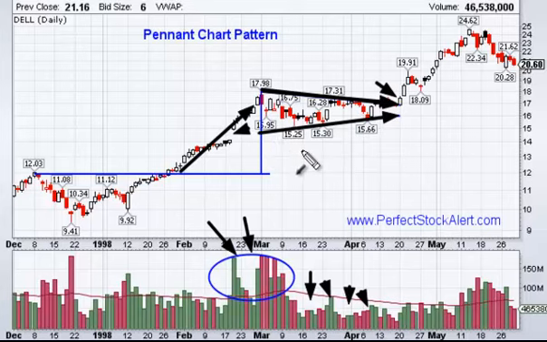It should be also noted that when you take the price activity from the high of the Pennant down to the original or previous support resistance line, that is known as the pole, and it can be used as a gauge or target for how high you expect price to continue once the breakout does happen. In this particular case, take $17.98 to about $12. Do the math and add that same distance to about here, and you get a kind of a price target, how high you expect that to go.